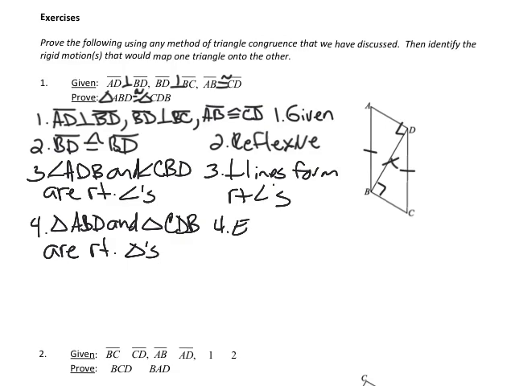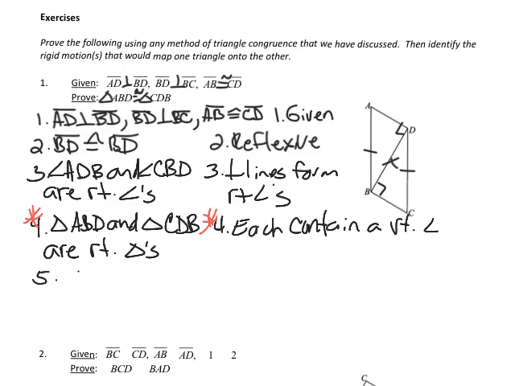Each contain a right angle. That's your reason. Each contain a right angle. If you skip anything, you're going to forget about that step right there, because you're so used to saying perpendicular lines form right angles and right angles are congruent. I don't care if they're congruent. If you just get them congruent, you have side angle, and that doesn't work. You have to use HL, which means you have to say that they are right triangles. Once you have that, that's enough.